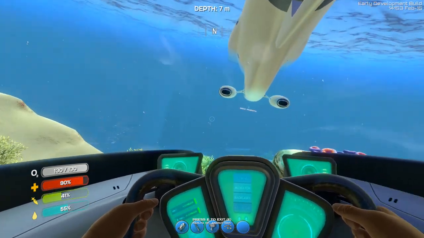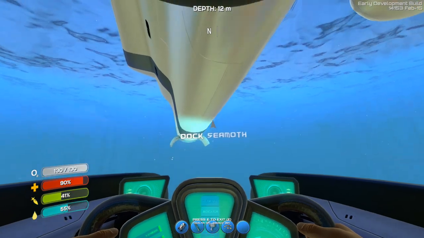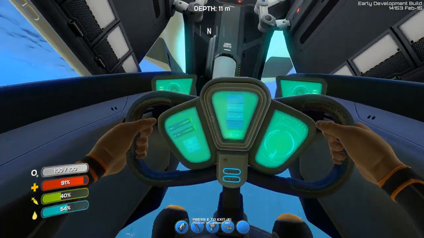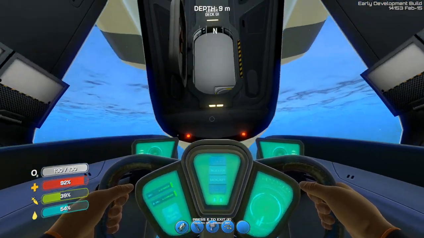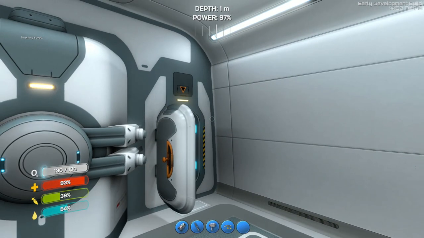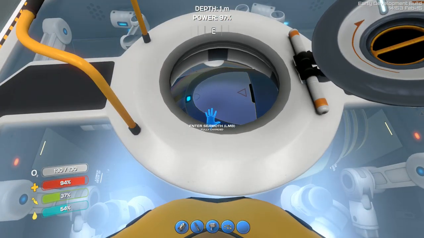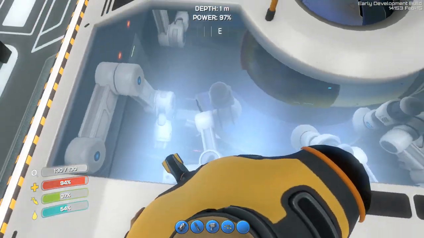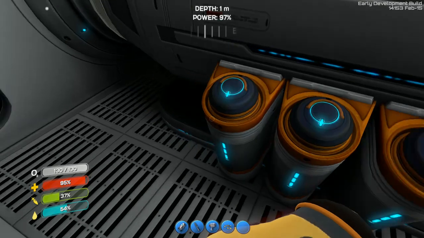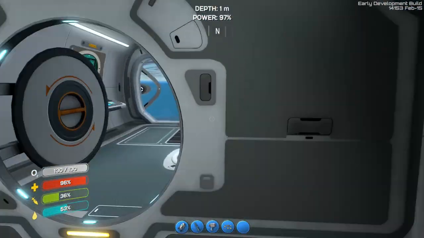There is a way to, oh yeah, look, dock the sea moth. Am I doing it right? Oh, it just automatically does it. Shut the front door. Oh, and then look. Oh, it's so cool. Oh, it's so epic. I'm so happy about this.